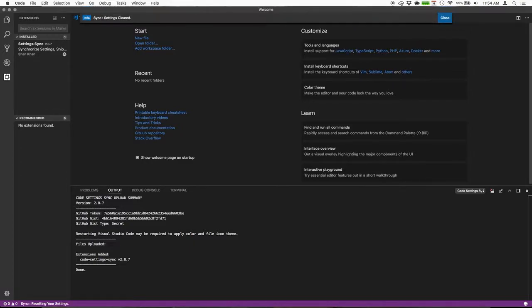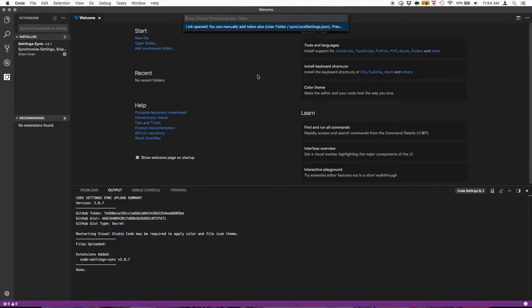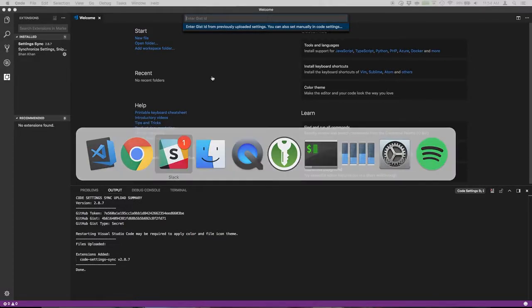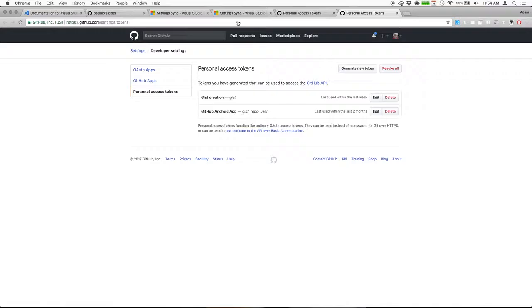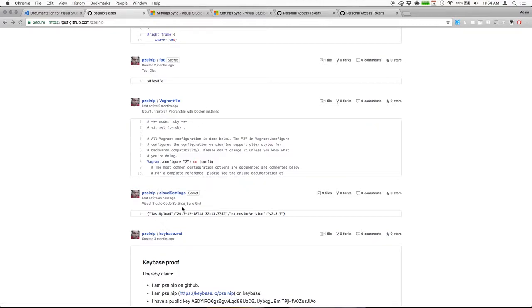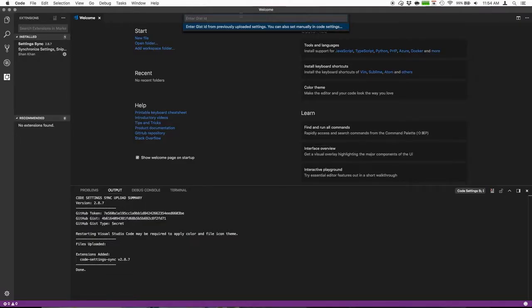So let's reset the extension. Nice thing about this is you can reset it if you make a mistake. So download settings, that's what we want. Sorry, I picked the wrong one. So there's my secret key again. That's what I want. Now it's asking me for the Gist ID, which actually, you'll see this, it actually matches. If I open this up, this value right here. If I flick back to VSCode, and that should be it, I think.